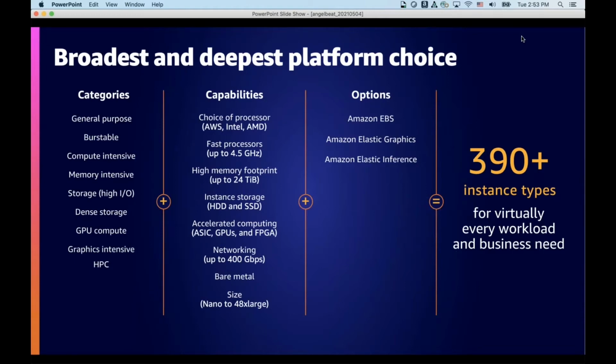We allow you to choose whether you have a local NVMe device or not. How much memory do you need? Do I need 4 gigabytes per physical core, 8 gigabytes, 16? We allow you to choose those. And so together, I think the slide was built as 390 plus. I'm sure we're over 400 today, but it really allows you to choose the instance type that matches what your application needs to do, rather than saying, okay, my hardware is this, how do I figure out how to change my application or my problem to best map?